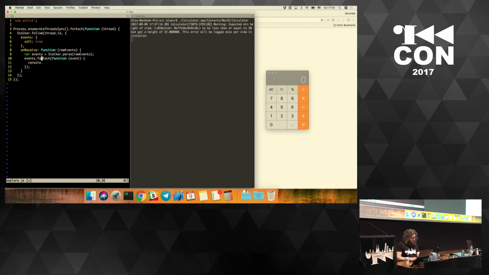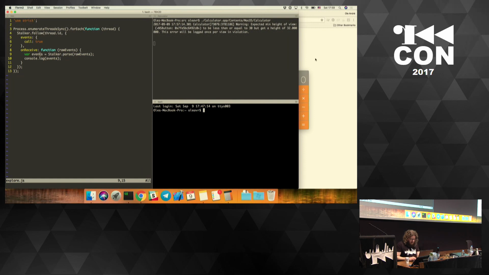Maybe this is actually a dumb thing to do. It's better to just console log the whole thing. It's going to be hard to read anyway, but at least this will be faster. So we're going to enumerate all the threads, follow each of them, and say that we're interested in call instructions, and then every time we get a batch, we just display it.